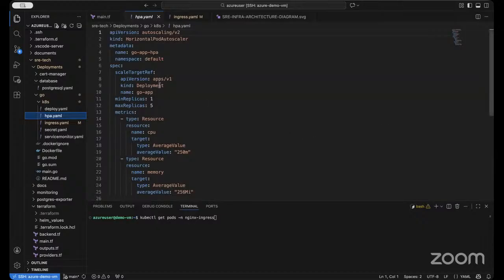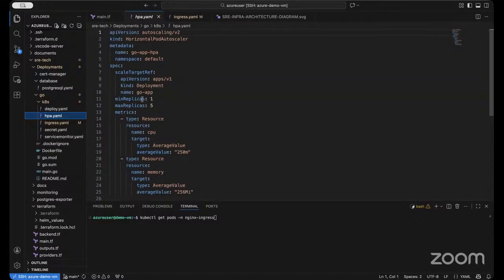For example, if you see here in the specifications, we are specifying the scale target reference, which means which resource you want to scale. Now that resource is the deployment, which we just saw in the previous file. The name of that deployment would be Go app.